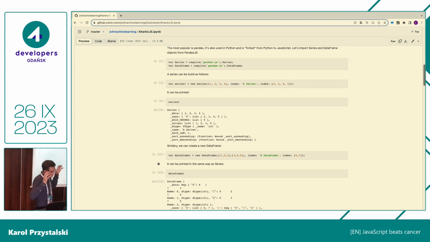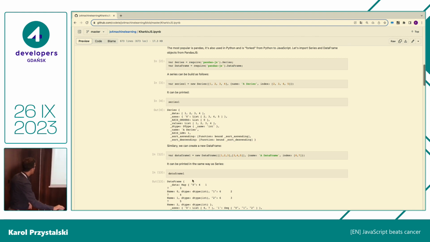But if you compare it to the Python version of pandas, there's a huge difference. There's a huge difference when it comes to maturity, the features. Most of the libraries that I download and check in JS just don't work. Familiar with that? Anyone? JS that doesn't work?